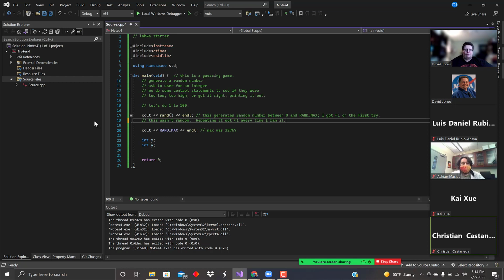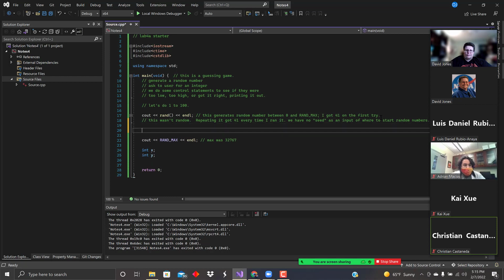The way we get around that is we need to seed it. This takes an input, and right now it's got a void input. We have no seed as an input of where to start the random numbers. So the way we get around that is, we'll do it below it.